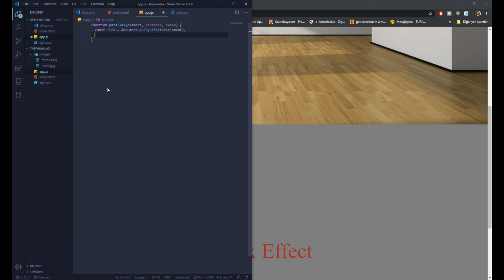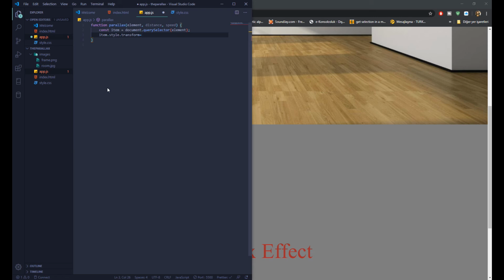Hit save, and then after we get the element, we have to style it. item.style.transform in order to make the translateY effect.